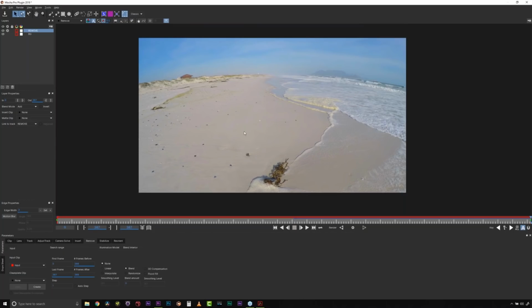And we replace all of the pixels inside of the drone area with the pixels from around the drone based on our track. Great. But what happens if I hit auto step? We're going to render a lot faster. What happens if I hit auto step and then I say, instead of looking at the entire frame range, let's look only 100 frames before and 100 frames after? Now we're rendering extremely quickly, okay? If we needed to add a lighting change, if we start to add linear, you can see it slows our render down just a little bit, okay? But if we need to add interpolate, it slows it down a little bit more.